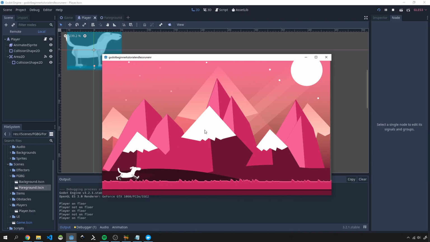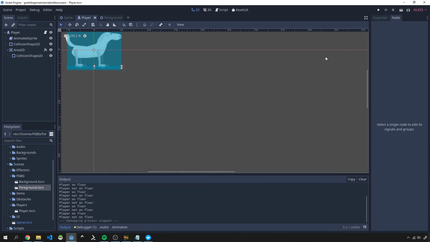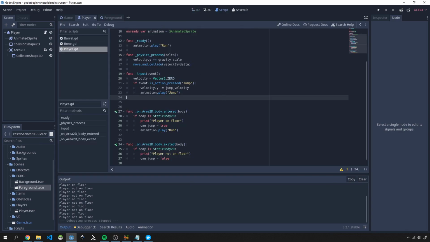So now let's just test this. Let's press it once, press it again. So you can see we could still jump, which is not right. And if we hold it in, our player can still fly. So that's wrong. So what is wrong here? So if you remember, we didn't actually block. So we've set this little lock over here, but we haven't used it. So let's put it in here.